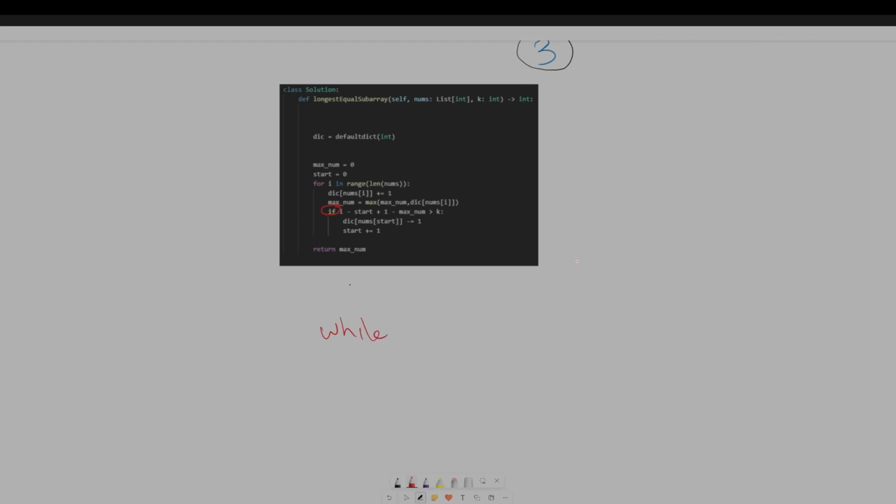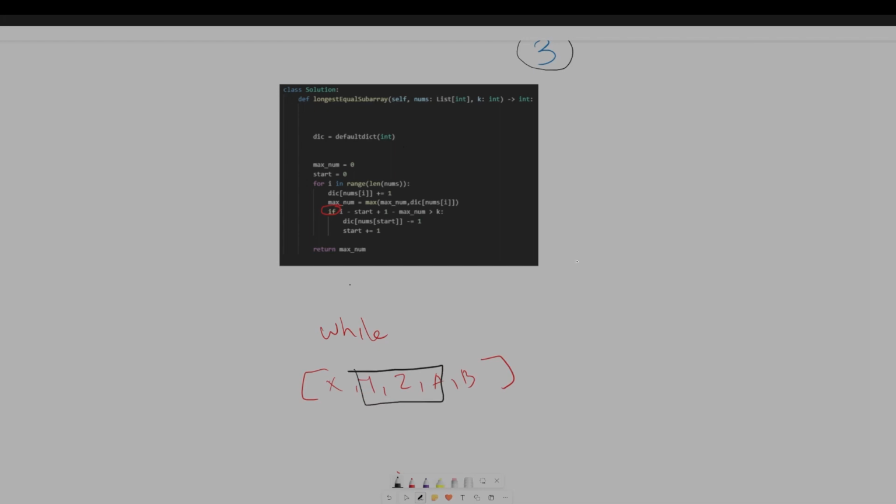The reason why we only move it up by 1 is because we're trying to track the longest subarray, or the longest possible window. So let's just say we have a bunch of numbers. I'm not gonna put in a realistic example right now, but let's just say we have this window that we're looking at.